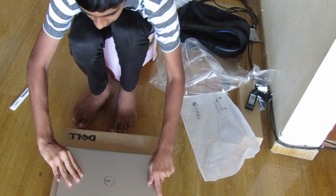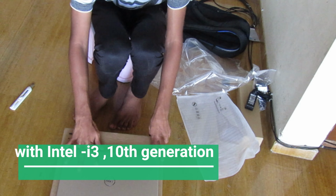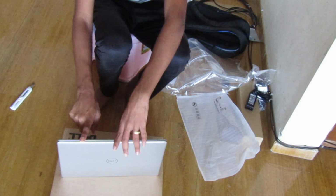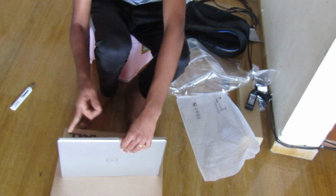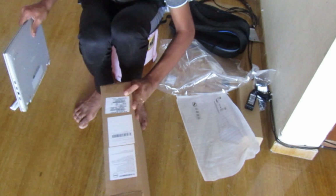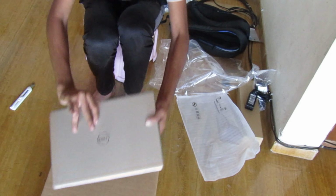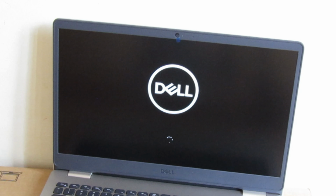Now let's talk about the specifications. This comes with 8 GB RAM, a 1 TB SSD, and a 15 inch screen, and the build quality is also good. But this is not a touch screen. This is for budget buyers, around 40,000. Below 35,000 you can try Lenovo.